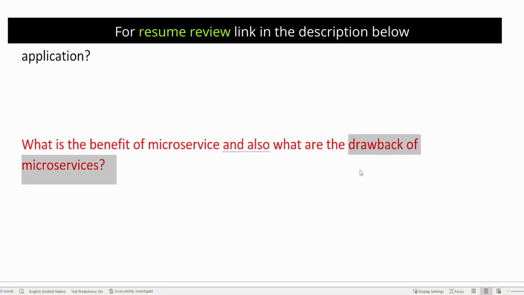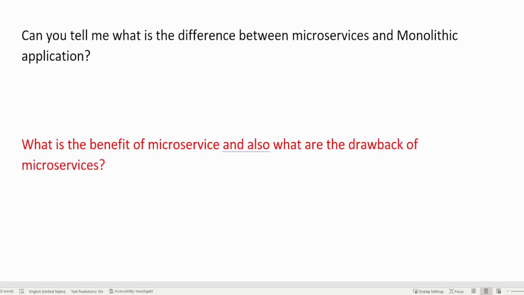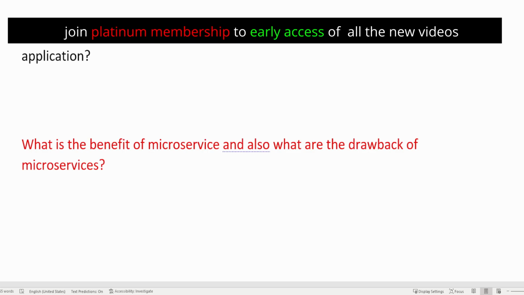Of course, there are drawbacks of microservices as well, so I will talk about the drawbacks. It's a complex architecture, because there are multiple microservices, multiple Spring Boot applications around. And there is multiple code which is kind of a copy of earlier written code. Suppose two microservices are communicating with each other. In one microservice you are sending the employee object, so you have created the employee model, entity, everything.